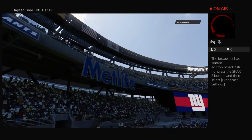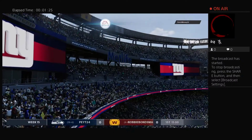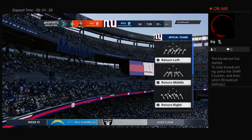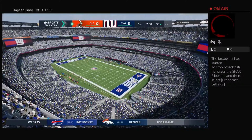across the Hudson from Midtown Manhattan at MetLife Stadium in East Rutherford, New Jersey. This is the scene just before we came on air. This New York crowd fired up by the arrival of their G-men as they burst from the locker room. They're ready to go as the Giants get set to match up with the Cleveland Browns.